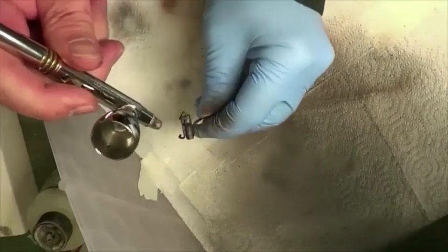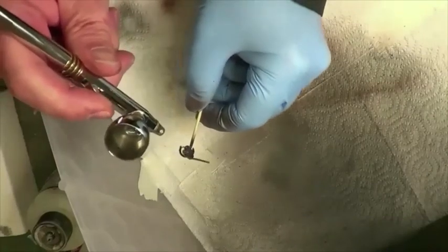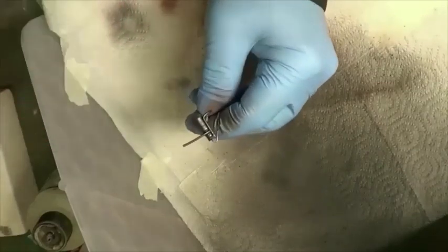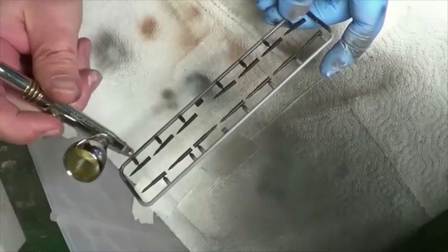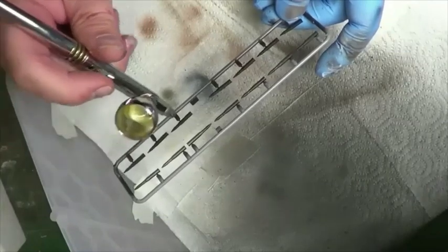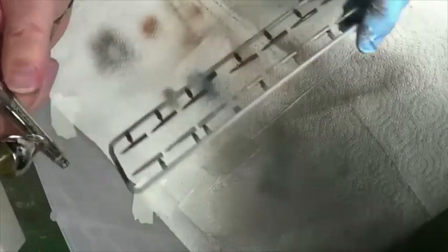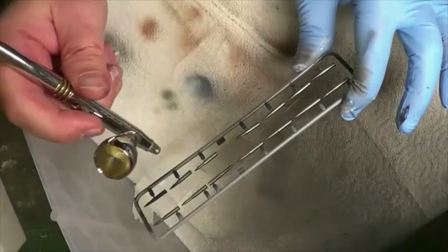Now that colour I'm doing now is XF25, which is sea grey. Right, now I'm painting the shells. And I'm using X12, which is gold leaf, and I find it easier to leave them on the sprues and paint them actually on the sprues. It's a lot easier, and then all I do then is cut them off and just touch up where the sprue gates are, but you're not going to see it anyway because they're covered. When they're in the racks, you only see the back piece.